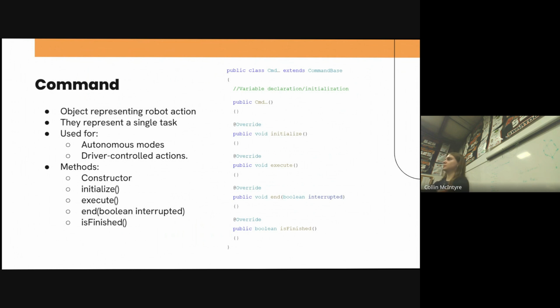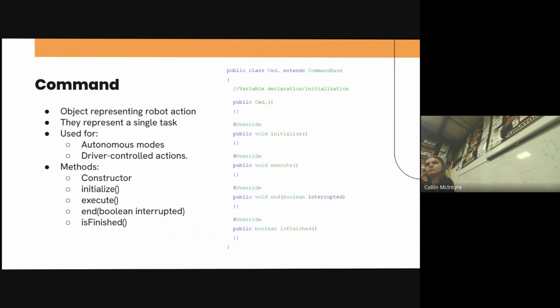Can we go through an example of how this could be used in practice? Sure. For example, going back to our intake: when we initialize the command, we would turn on the intake. Execute probably wouldn't have anything because we don't need to continue running. Let's pick an example that uses all four. What about setting the angle of the shooter on Odie? Sure.